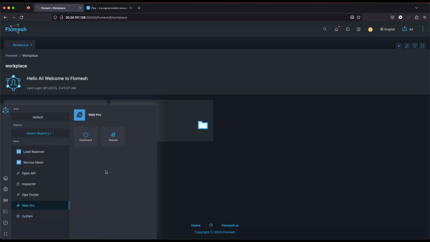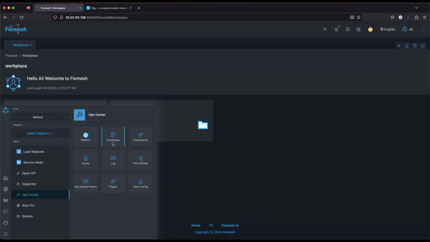WebPro provides some links to the dashboards, which you configure via FLB. If you install Jaeger, then clicking on this link is going to open a Jaeger dashboard. Ops Center, or Operation Center, is the main place used to configure the FLB itself. The registry is where you manage external components such as Kubernetes, Zookeeper, Consul, or others.